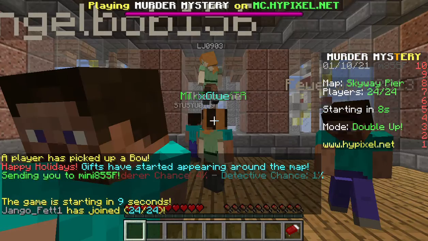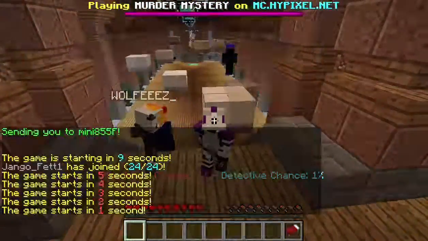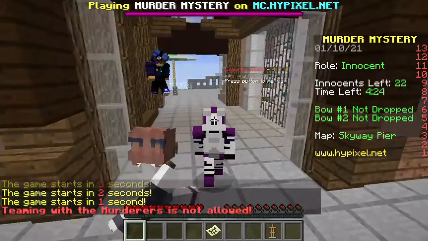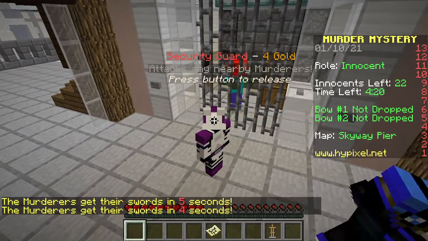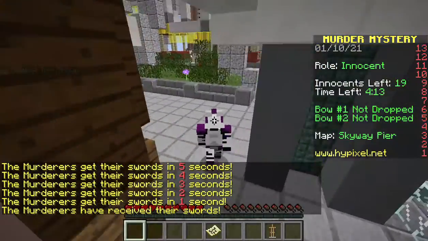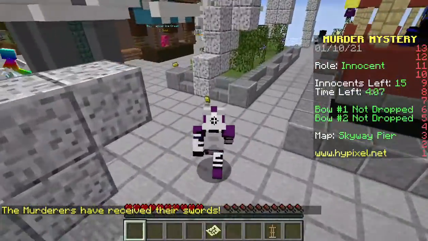Have I ever been here? Oh, yeah. Okay. Yeah, this is where I played with my friend Gore27. Yeah, that's pretty good. Security guard. Press button to release. 4 gold! Wow, that's expensive. Well, Wild West is not here because you can get horses. Pretty cool. Yeah. Ooh, gold. Get this. Oh! Woof, woof. Huh.